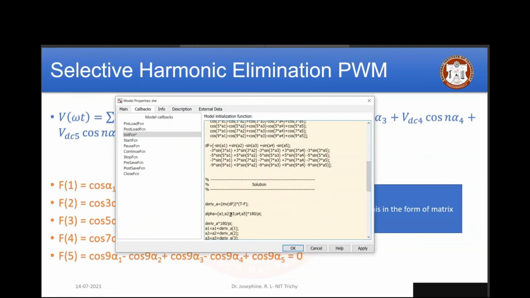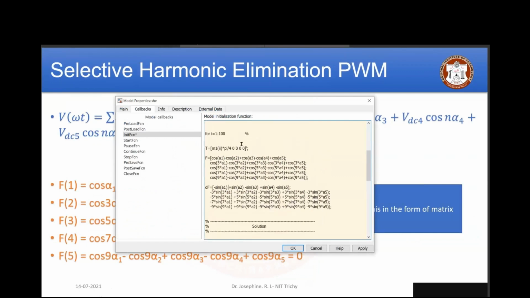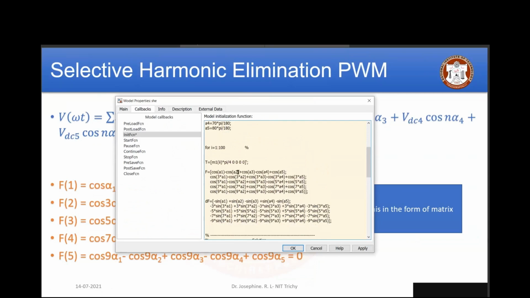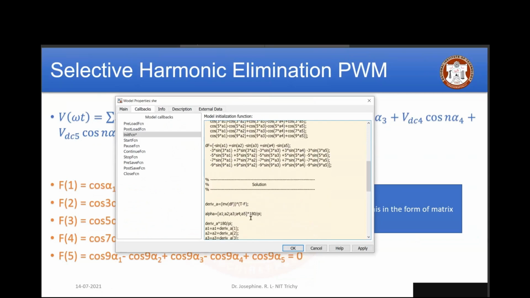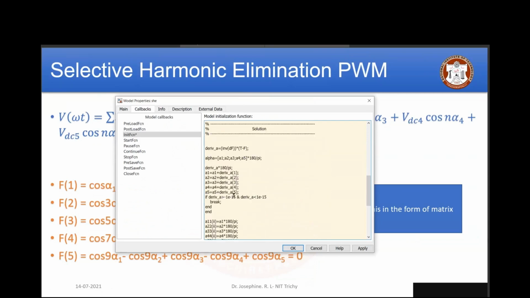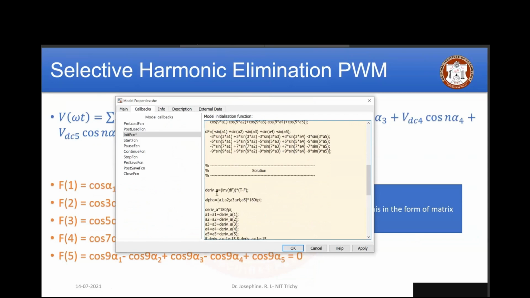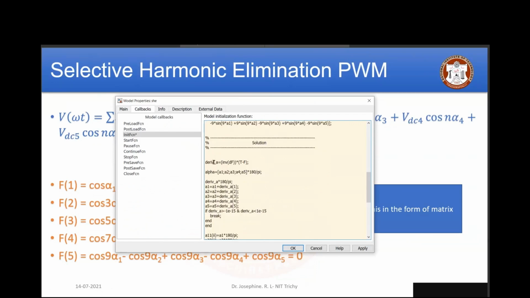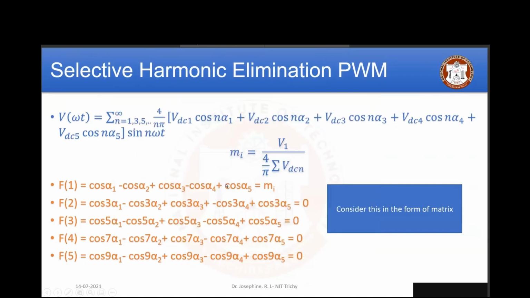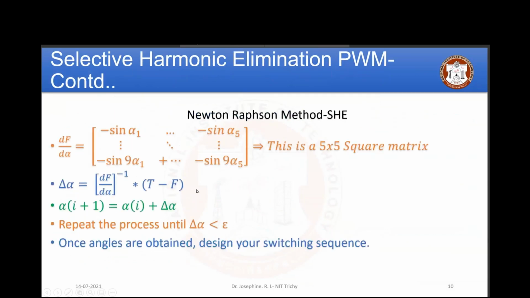So every time you use this alpha, whatever alpha I have got. These are my initial values, which I have already initiated here. Now this df gives you some derivative of alpha here. So this dA is nothing but your delta alpha. Now you have to add it to the initial angles.